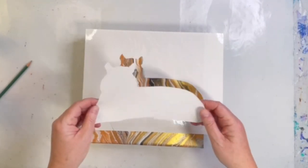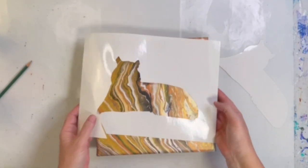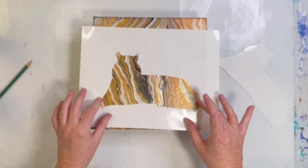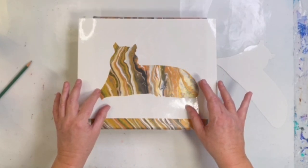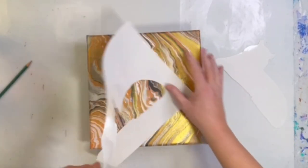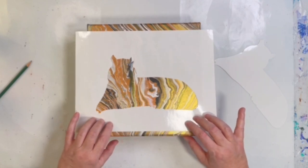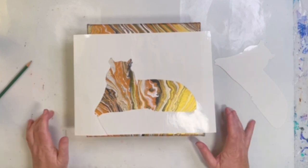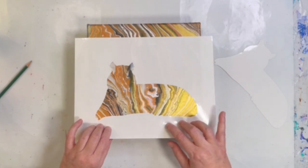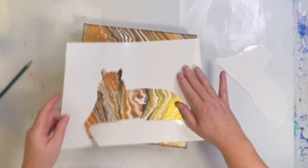This is what I'm actually going to be using, but I'm going to use this to figure out what orientation I like best. I don't have too much room on either side here to navigate, but I can move my tiger up and down. Oh, I think I like this better. Now it's just a matter of positioning. Do I like that better? I think I do. Let me just check again. Yeah, I do. I like this better.